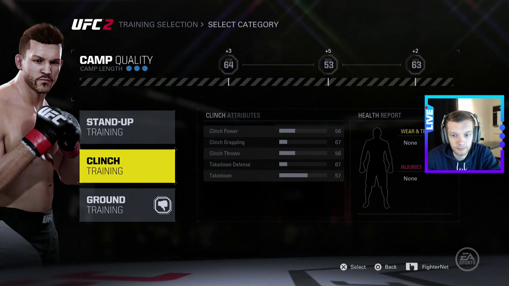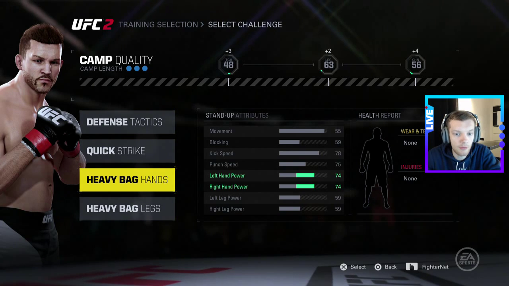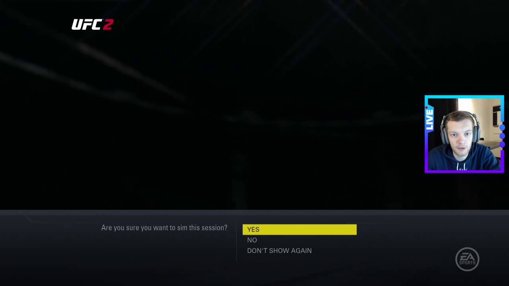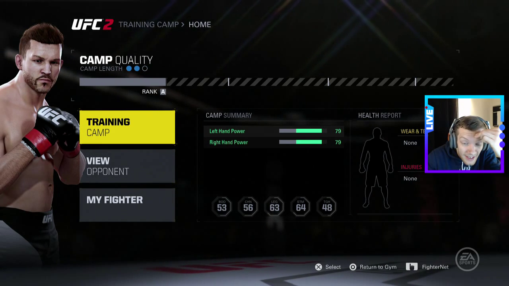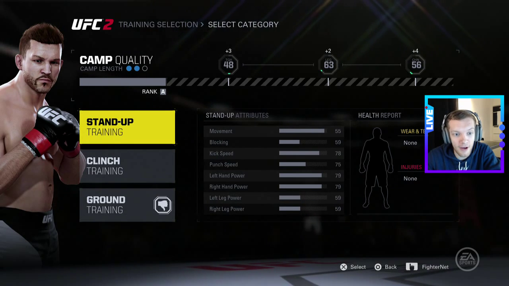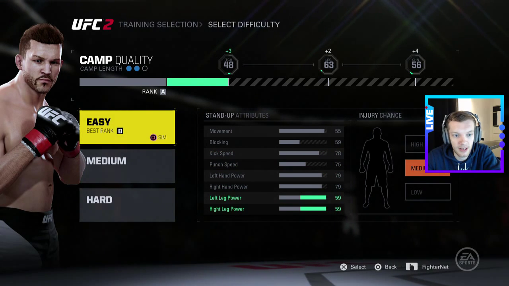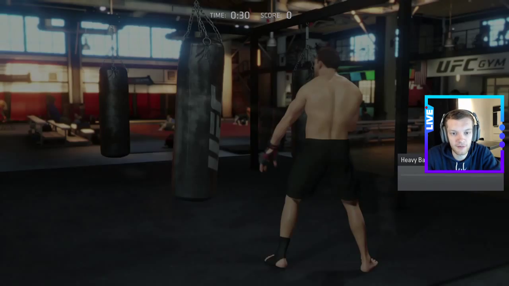It's not the same. Again, I think we're going to need to go for punch power, and we'll go for some kick power, too. Okay, let's just simulate this. Give me some more power, please. 79! What?! What?! This kid is going to spark him out, dude. That's crazy. Right, we need some leg kicks as well, because these need to be a little bit more, you know. So let's go on medium on this to see if we can get something going.